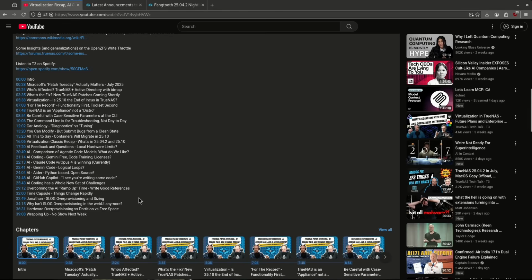The user question that's addressed here is called SLOG over-provisioning. This has to do with a SLOG drive that you might add, which is used for simultaneous and continuous writes. The problem with that is the SLOG drives were limited at one point because you were only able to go up to a certain size, and if you added like a 2 terabyte SLOG drive, only so many gigabytes of that would be recognized. So they go into the ins and outs of why SLOG is like that and how to go about fixing and doing things.